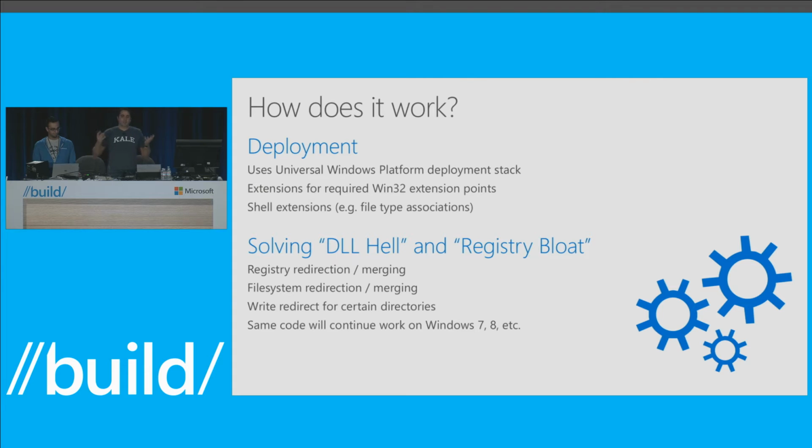Right? Your app says, hey, that file I jammed into System 32, it's there, right? And we say, yep, totally, it's there. There you go. And so when you call create file for that path, under the covers, we redirect it to your install location. But you don't have to change your code. And this means that the code that you wrote that runs correctly on Win 7, it should continue to run correctly under Centennial.